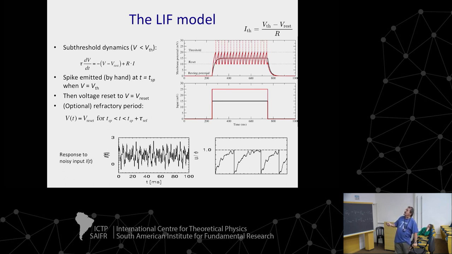So this is the response of a LIF model, leaky integrate-and-fire. It's called leaky because it has a leakage term here. The first model was just integrate-and-fire, without leakage, so it just had a linear increase, but that's not realistic. So this is better. But you see, if you inject a constant current, the spike times are always equally spaced. So it doesn't capture the variability that one has in single cells, but it's a very simple, very inexpensive model to use in large-scale simulations of cells.